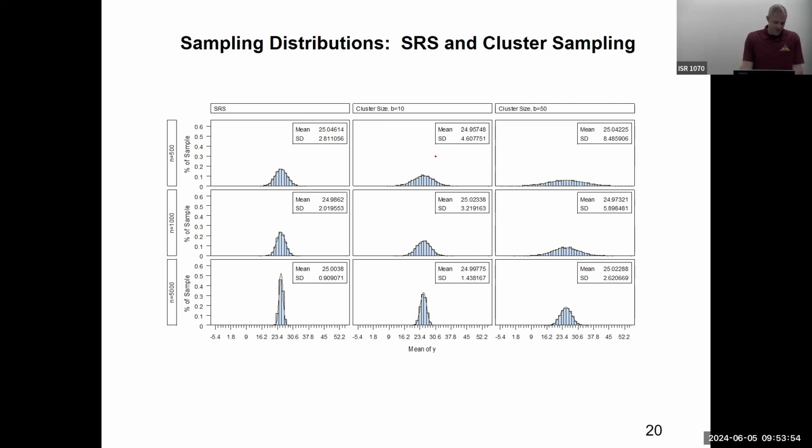Well, this is the trade-off, right? If you look at that middle option, suppose your clusters are towns. With that middle option where you sample 10 elements per cluster, you need to visit 50 towns. It's going to cost more. The third option, you're only visiting 10 towns. Gas, travel expenses, hiring interviewers to work in those towns, it's going to cost a lot more, right? So you're getting less variability in your estimate than in this approach, but at a much higher expense. That's the cost variance trade-off that sample designers need to think about carefully.